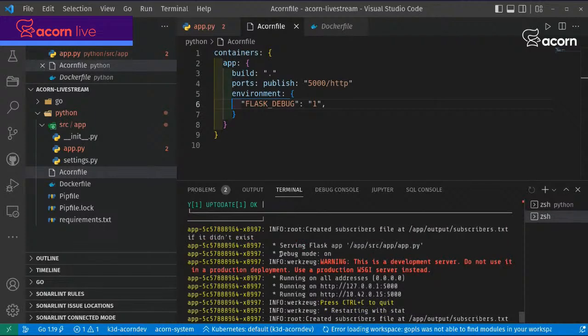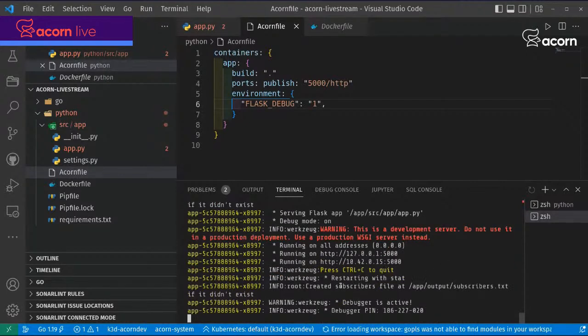Now we turned on the debug mode in Flask, and that means Flask itself will watch its own source files, and if you change something there, it will also change in the deployment. It will just reload the web server, basically. So at this point, you have basically a full circle where you can code, develop, make changes, and see them live in your deployed environment. Right, Thorsten? Yeah, that's exactly right, but there's just one thing missing.